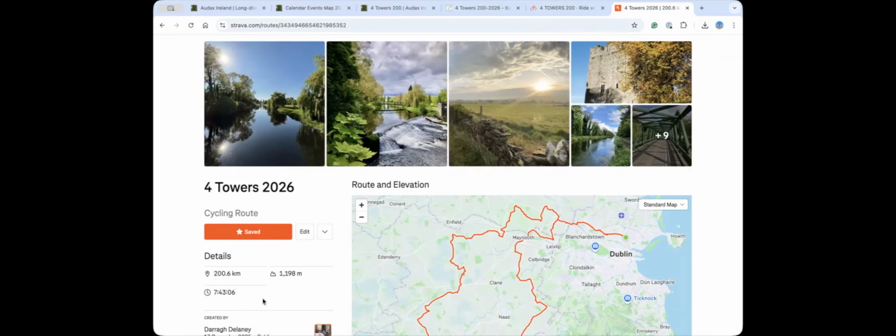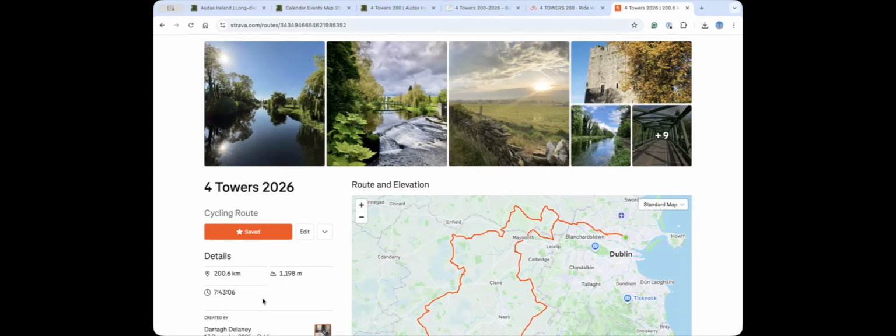So at this point, we have our route downloaded. And what I always do as well, the evening before the event, is switch on your bike computer and make sure the route is there. Sometimes during the transfer, it can get corrupt, super rare, but you don't want to be running around on the morning of the event trying to get a route map. Just check it the evening before: switch on your bike computer, go into courses, make sure the route's available for navigation.